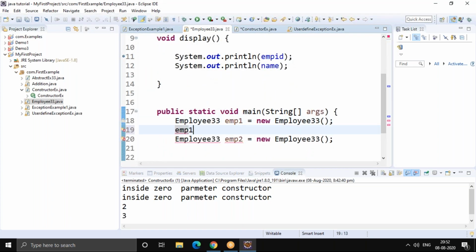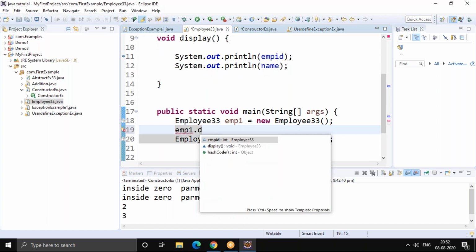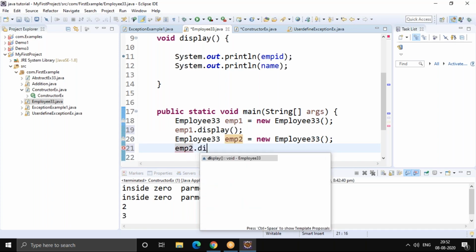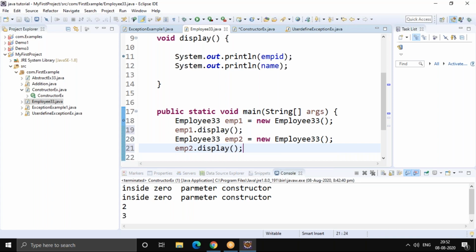emp1.display means it is going to call the display method present in employee one, right? And emp2.display means it is going to call the display method which is present in the second employee, right? So can you tell me what my output is now if I run this program?